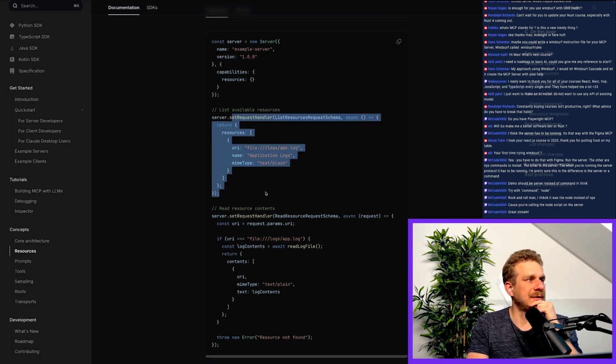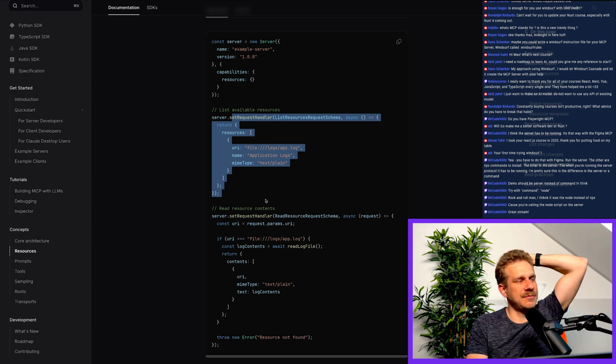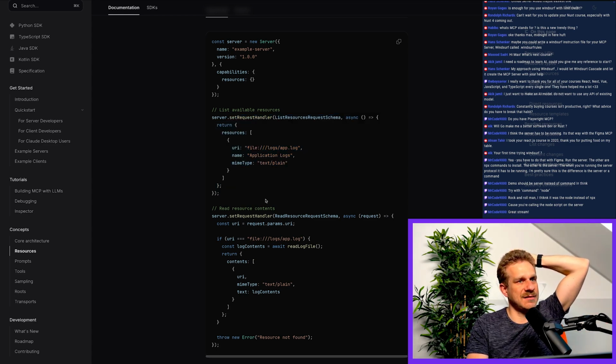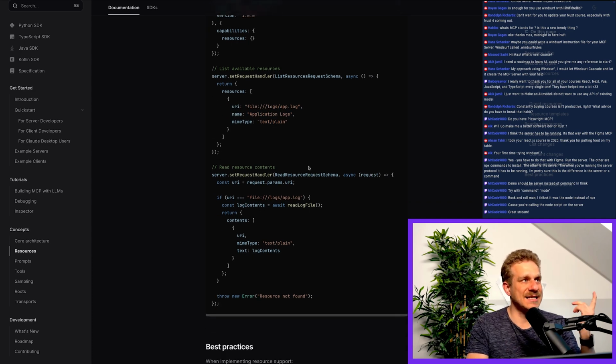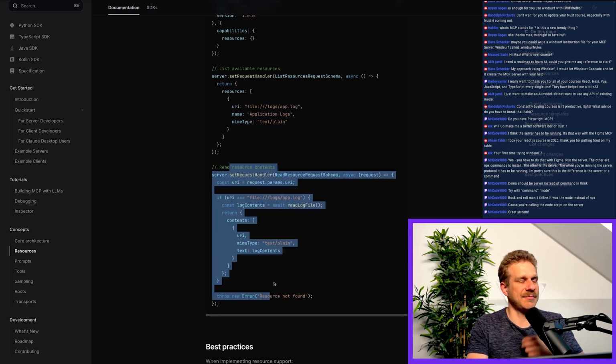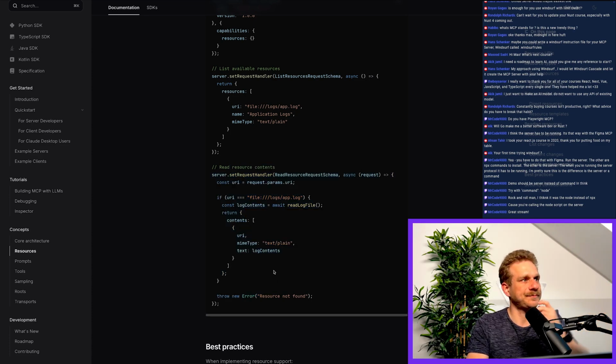Okay, so that is a request handler we can define to let the LLM query us for information about which resources it can ask about. So for example, here we're telling the LLM you can ask about application logs. And if it then does ask about application logs, which it indicates by generating this token here in the end, then this request handler would kick in and would fetch the concrete log it's asking for.